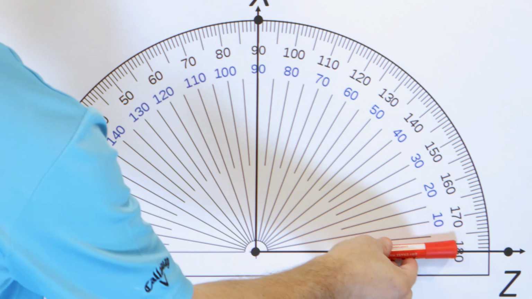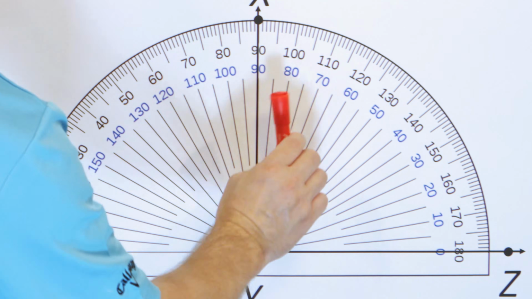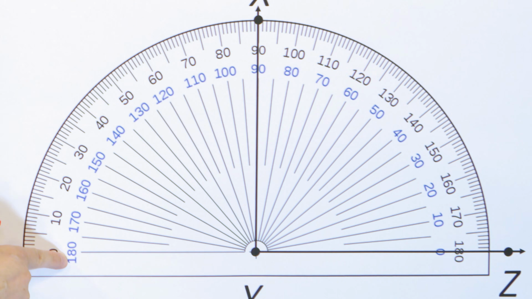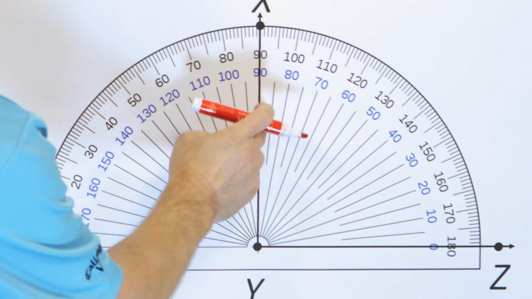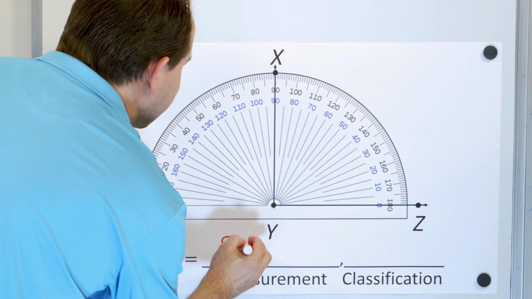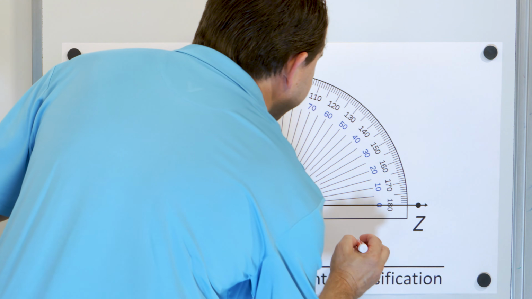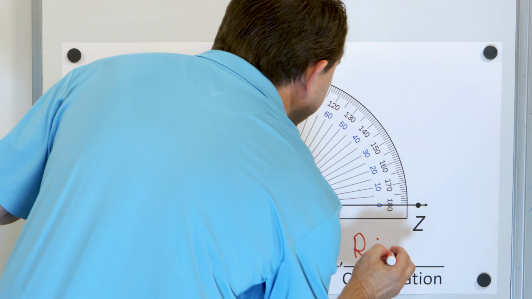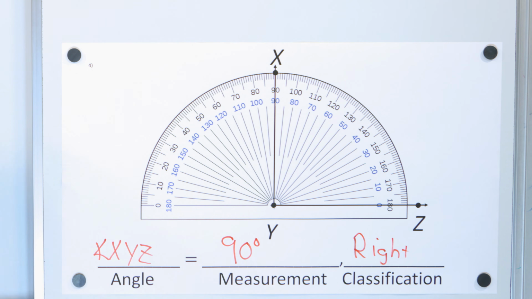And that also tells us that if you have an angle go all the way over flat to the other side, 90 plus 90 is 180, and that's why you have 180 in blue and also 180 in black. But this angle goes through 90, so we call it 90 degrees. What kind of angle is a 90-degree angle? We call that a right angle. Any angle that goes up and down like that, 90 degrees, we call it a right angle.